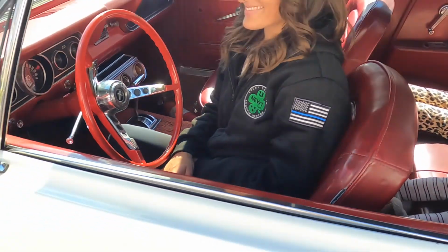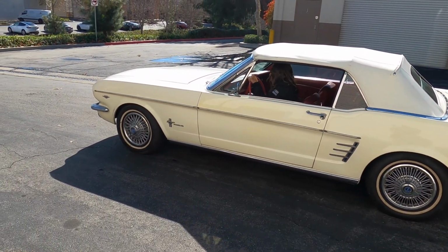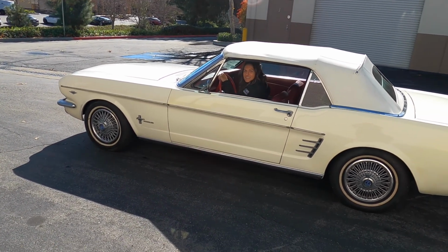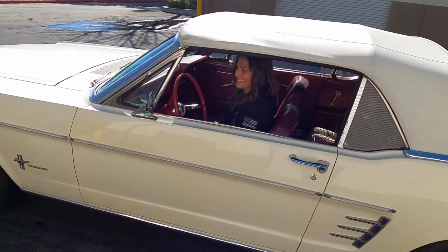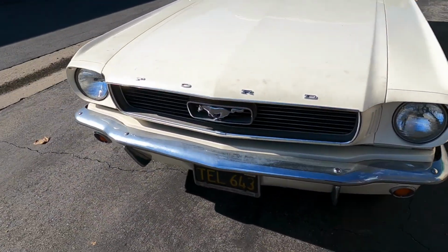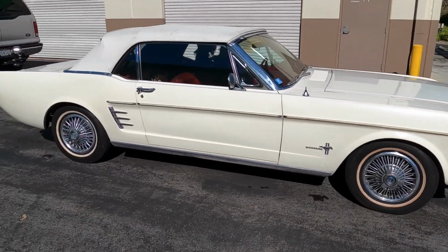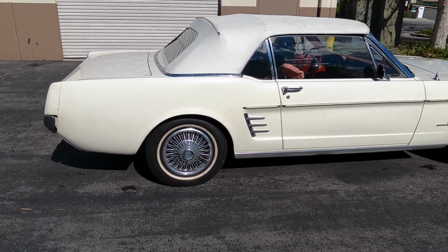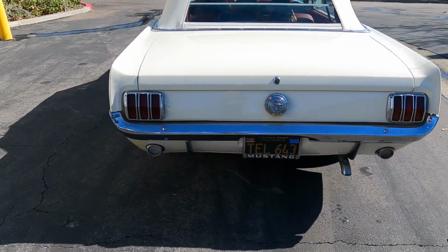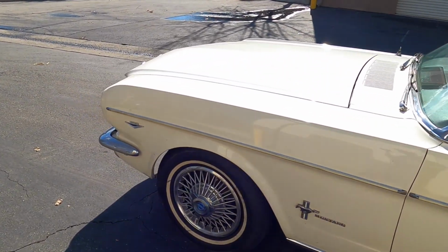Hey, girls. And mommy, here we go to see if this thing starts. Fire in the hole. Fire in the hole. Has it run? Woo! Has it run in 6 years? It's been stored, and cleaned the carburetor a little bit. Really excited. Have to have it detailed, have to have it cleaned up.